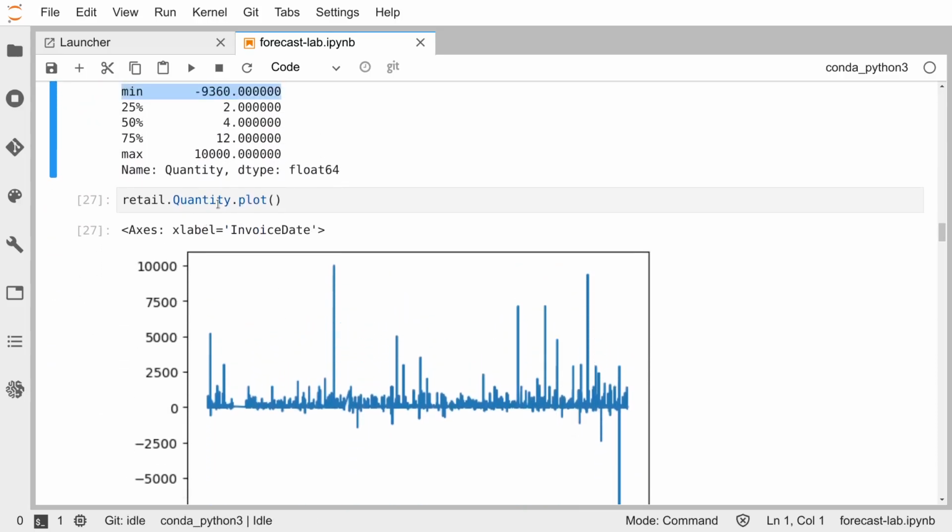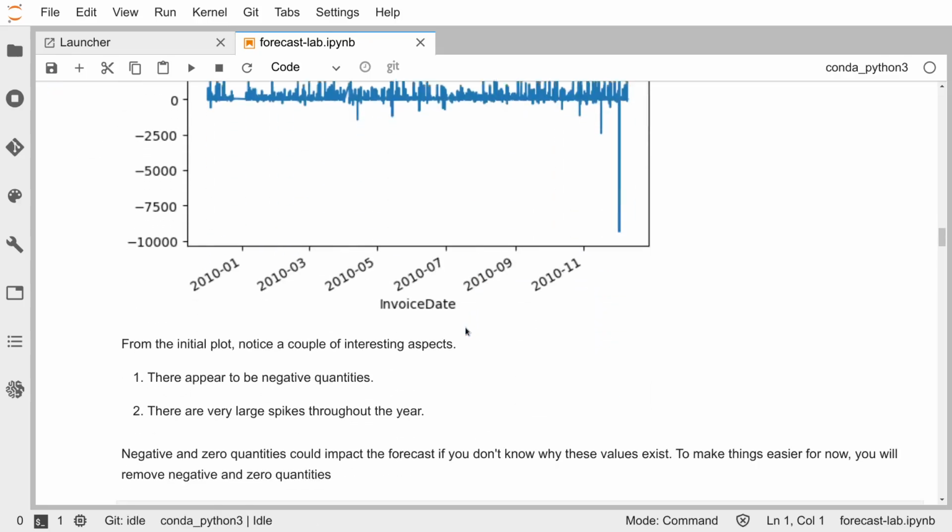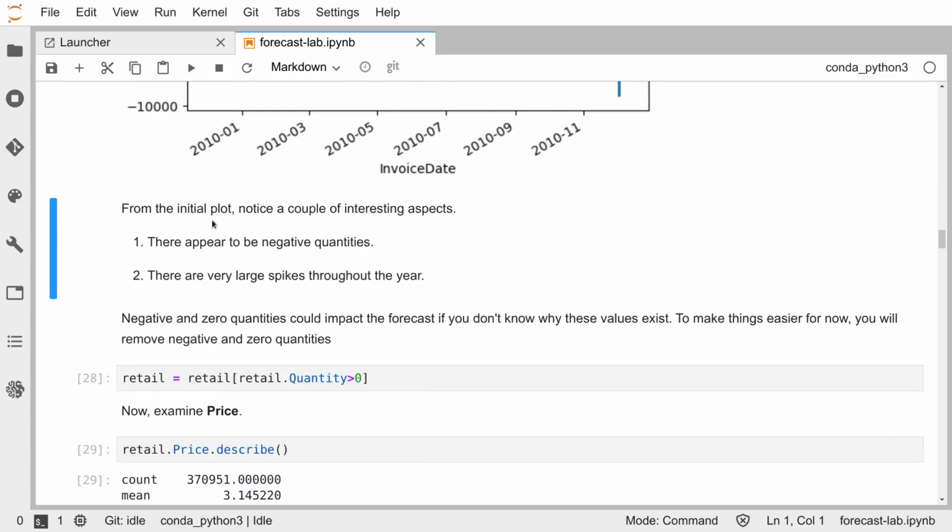So if we plot our quantities, the values below 0 are all anomalies and outliers, I might say. And we have some spikes in here, these locations, and these might also be some outlier data.